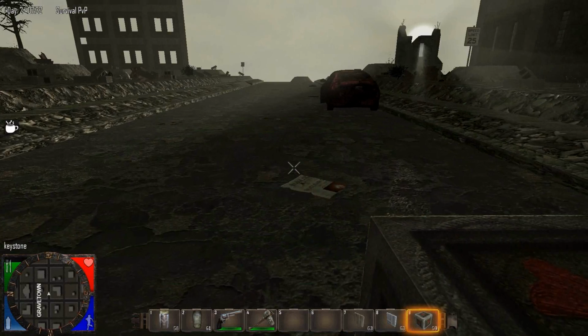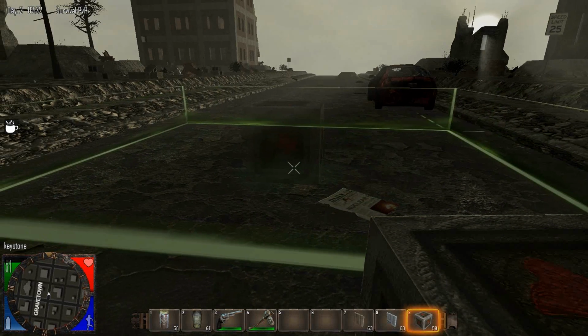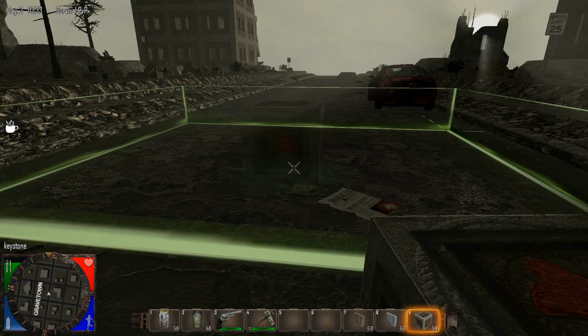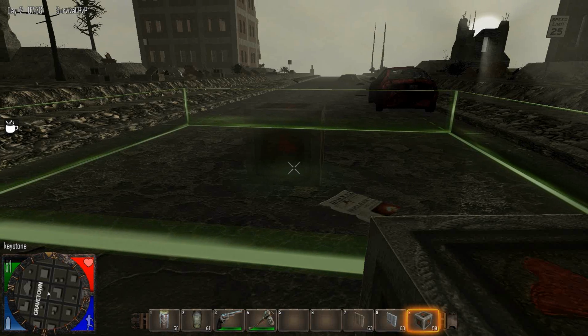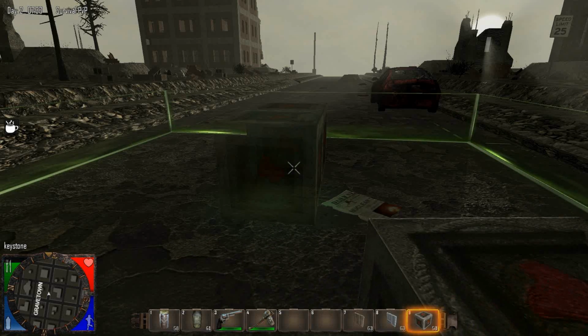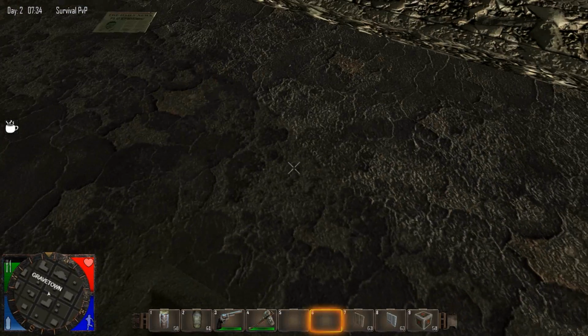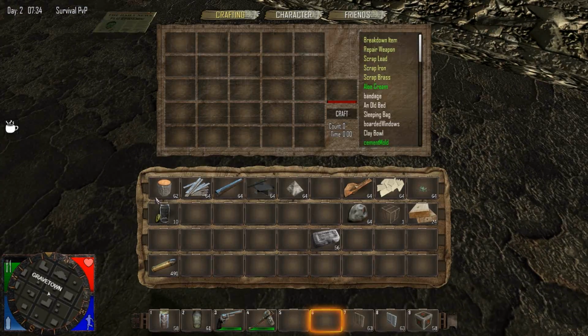Okay, so this is the claim block. I've been told by people that I trust that you cannot craft this yet, although I really don't know. But you can see there the 7 by 7 in the green, and you place it down. It makes a little thing, and any blocks you put down here should be extra strong.